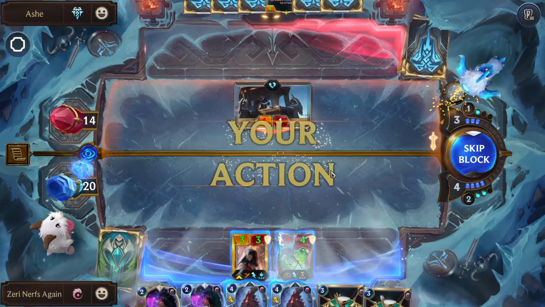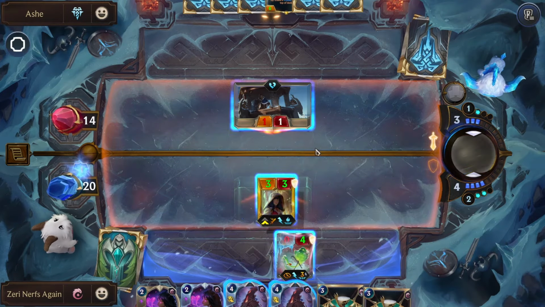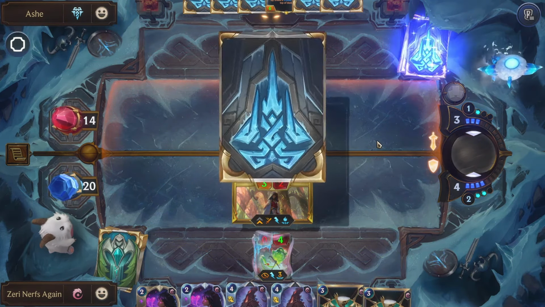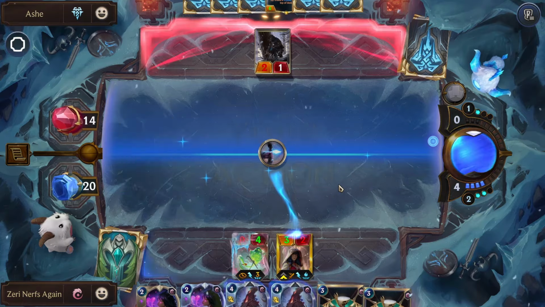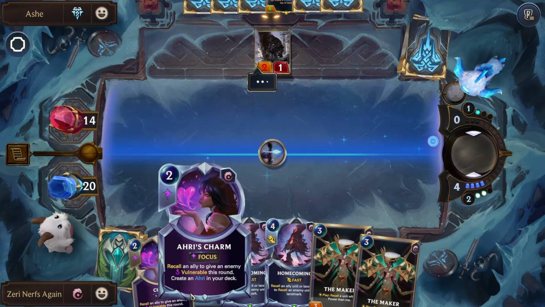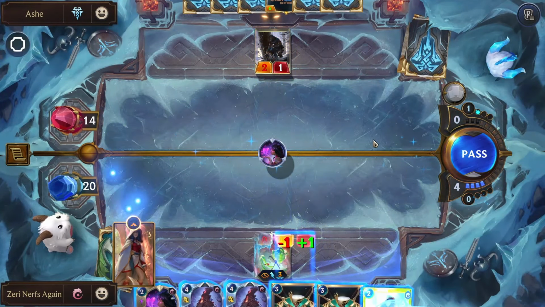Also, I need to make sure that I don't overdraw myself, which can be a real thing that happens. I'm expecting them to play something, yeah. We could do... I don't think there is anything I want to do right now. I will probably just charm this.